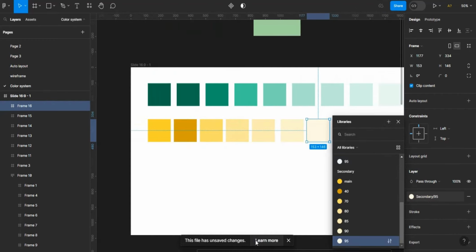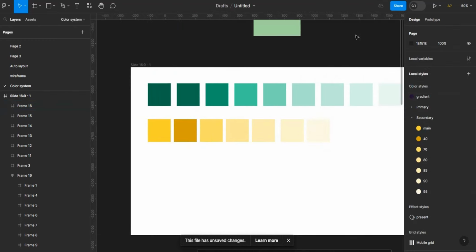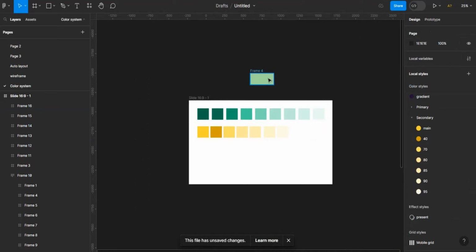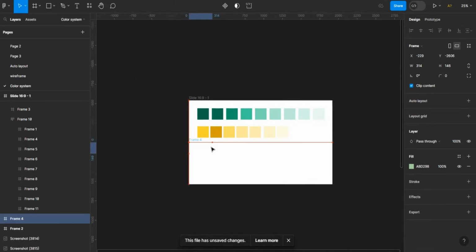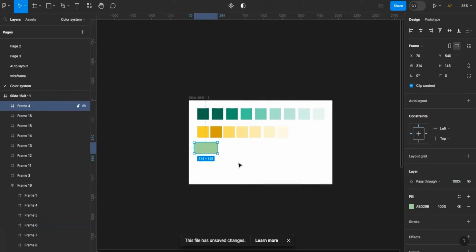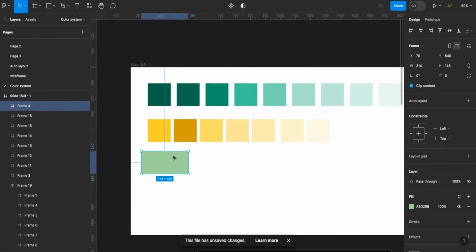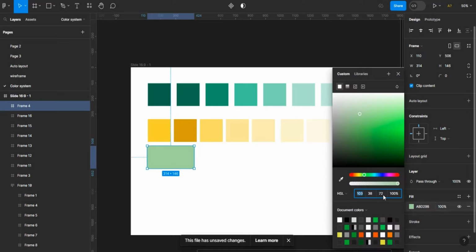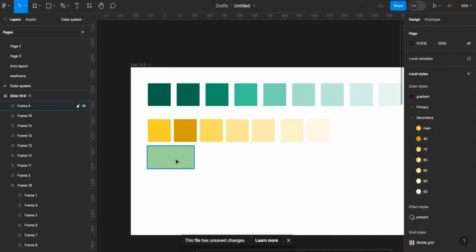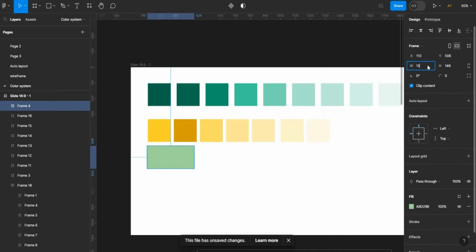We are done with the secondary color, then the complementary color, which is this. We needed to add this, but we're going to just need the same thing with this one, but with limited ones that we definitely need. The HSL for this is 72 already, so we do not need 70. So yeah, that's it.